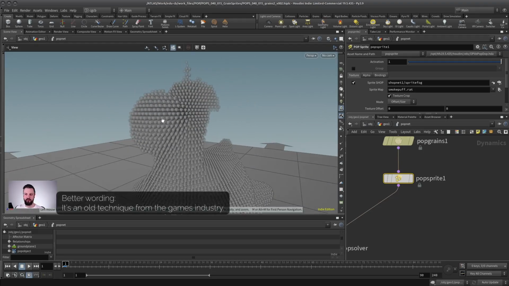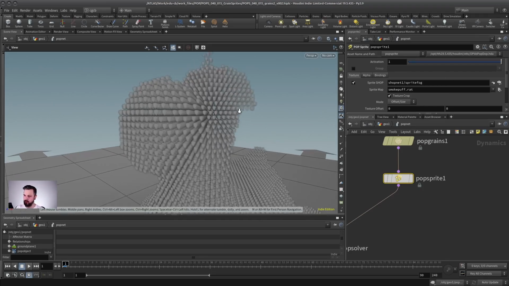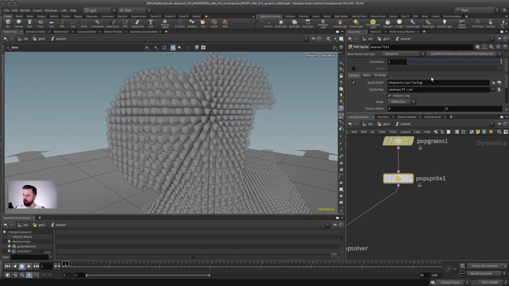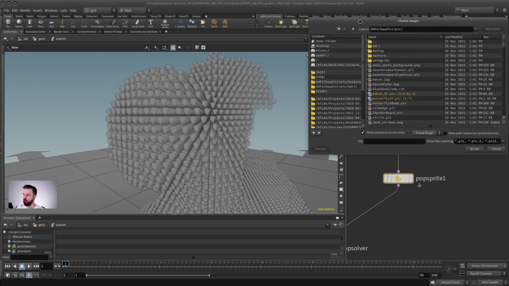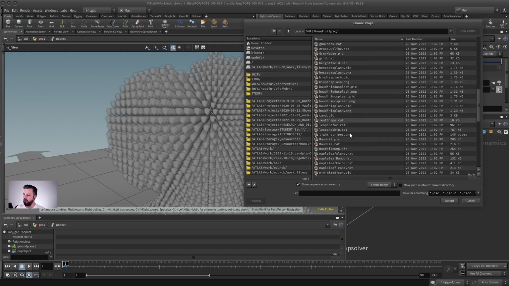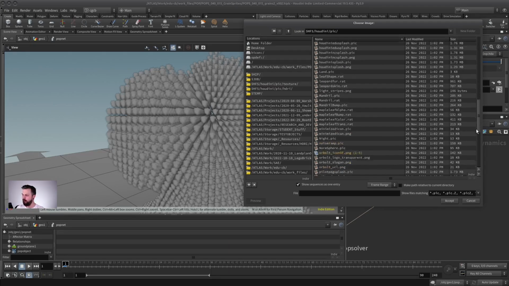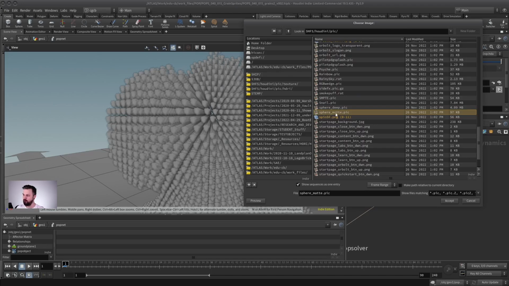This comes out of the old game engines, and it's basically a texture that always rotates towards the camera. And the idea here is that we don't use this little puff that is already pre-built, but we can choose from the textures. If we go one folder higher, if we know what we're looking for, we can find the sphere mat, spheremat.pic.